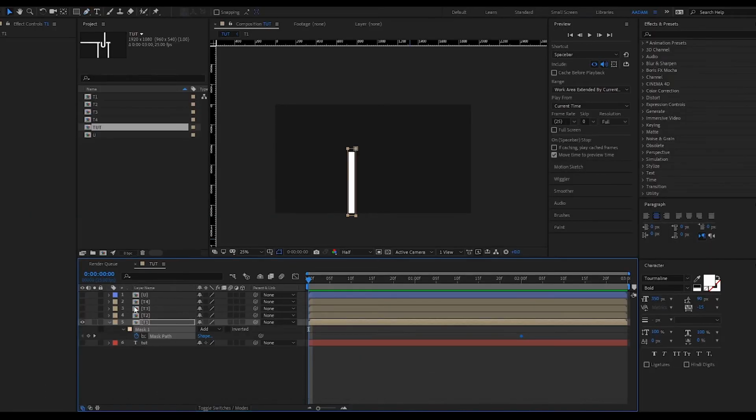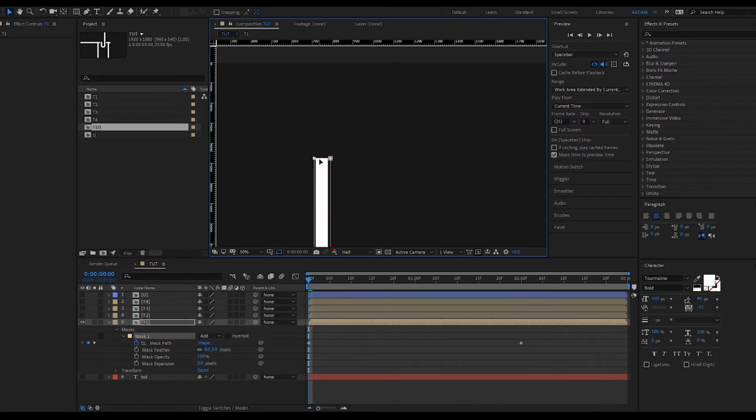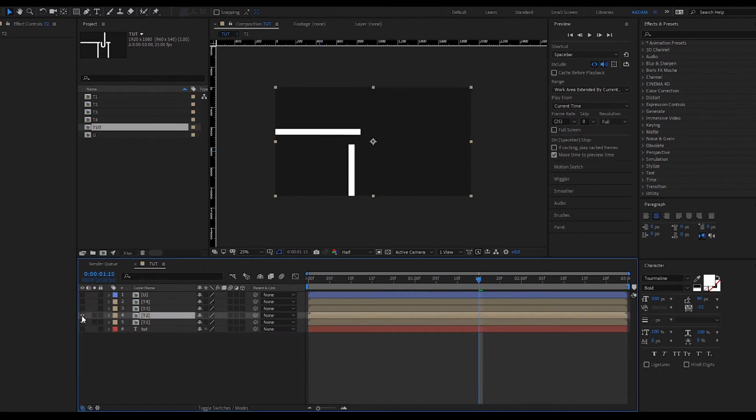Then I'm going to bring this down all the way out until you can't see it, and this is what you get. It's basically the same effect you'd get if you added a linear wipe. And we're going to do the same thing to this one.